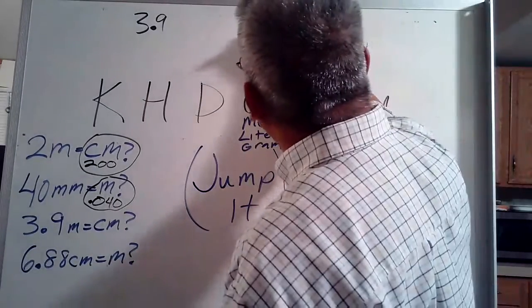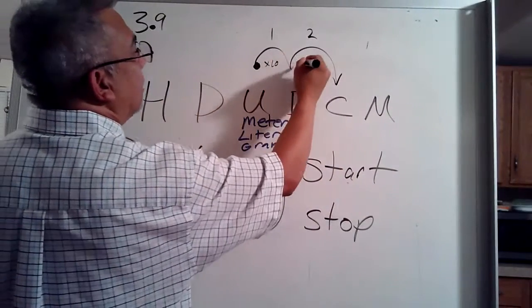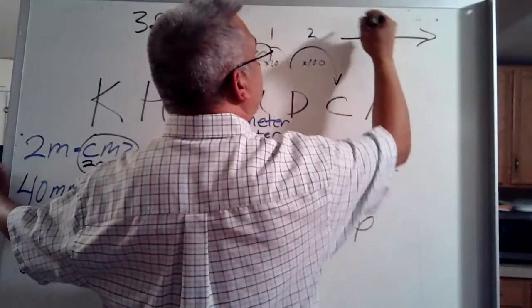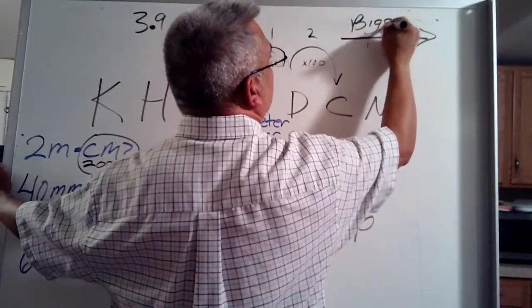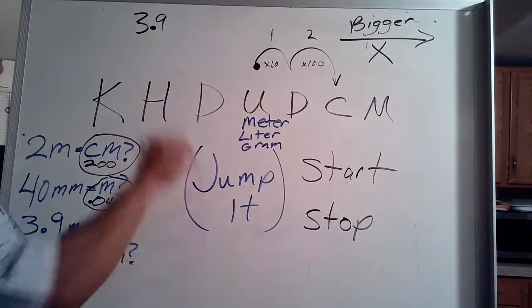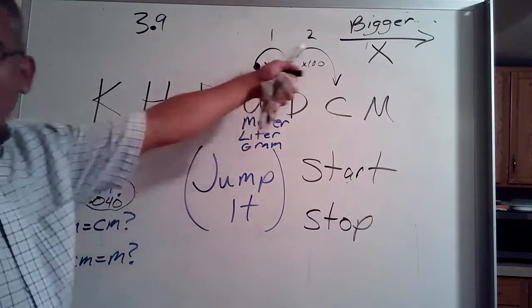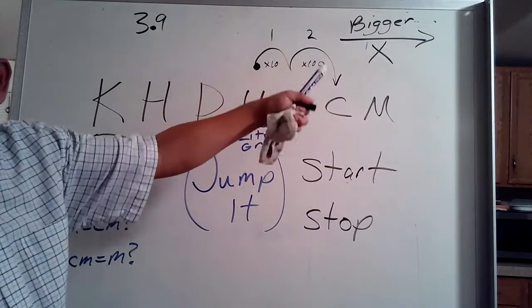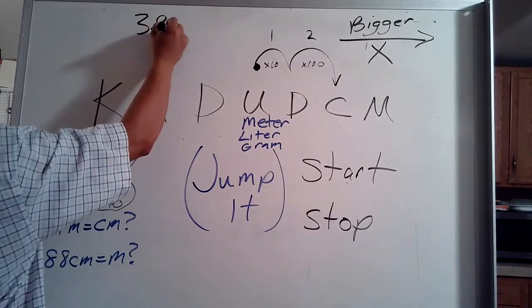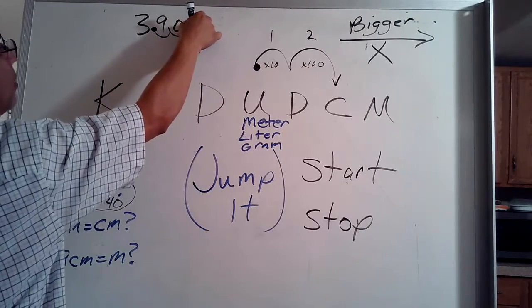So I'll label my jumps. 1, 2. And this is actually multiplied by 10, multiplied by 100. Hey, what do you notice? When we go in this direction, my numbers get bigger, and we're actually multiplying. So when we go in that direction, my numbers are getting bigger and they're multiplying. So how many jumps did I take? I took 2 jumps. So if my original number is right here, I got to jump 2. 1, 2. Nobody there. I'll put a 0. Oopsie, that's an arrow, not a decimal.